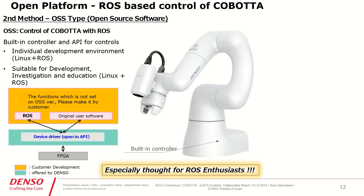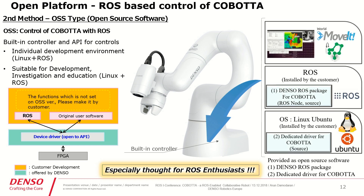The second method we provide is an OSS type — open-source software. Understanding the value and potential of ROS, Denso has decided to provide an OSS type that is like a blank controller: not with any operating system installed. You can purchase this hardware directly, install your own software like Linux, then ROS on top, and use MoveIt to control our robots in a much simpler way. That's exactly what we demonstrated yesterday, and this is especially intended for ROS enthusiasts — it also shows our interest in ROS. You use ROS, send messages via bcap to our controller, and the bcap service takes it further.